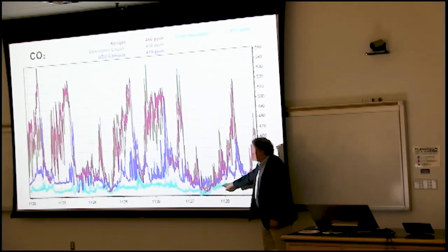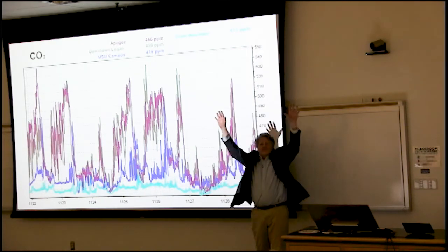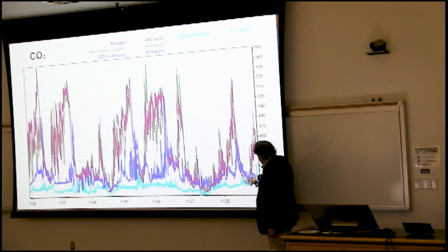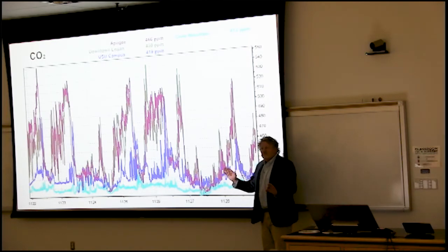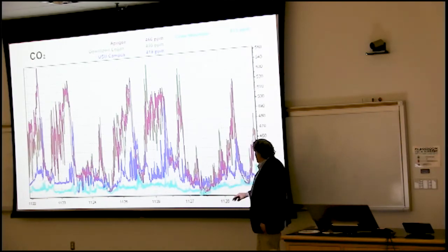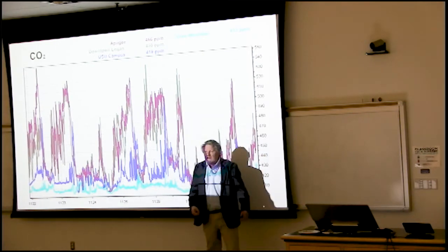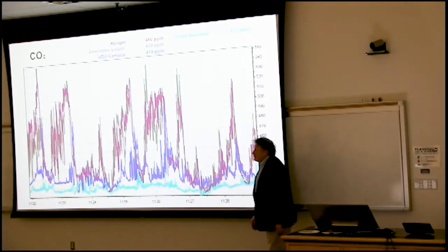And look at Crow Mountain, clean all the time, except when the air mixes, Crow Mountain gets a little blip. All this CO2 laden air blows to the top of Crow Mountain and spikes it, just a little bit. But this is common. Here's a good example. This is common every night. CO2 builds up downtown, cold night, build up. Then in the morning, the canyon winds stop, and we get a little puff of air from downtown. Boom, it spikes campus every day in the morning. You see a big spike on campus. It's because the air shifted and blew all the CO2 up to campus.